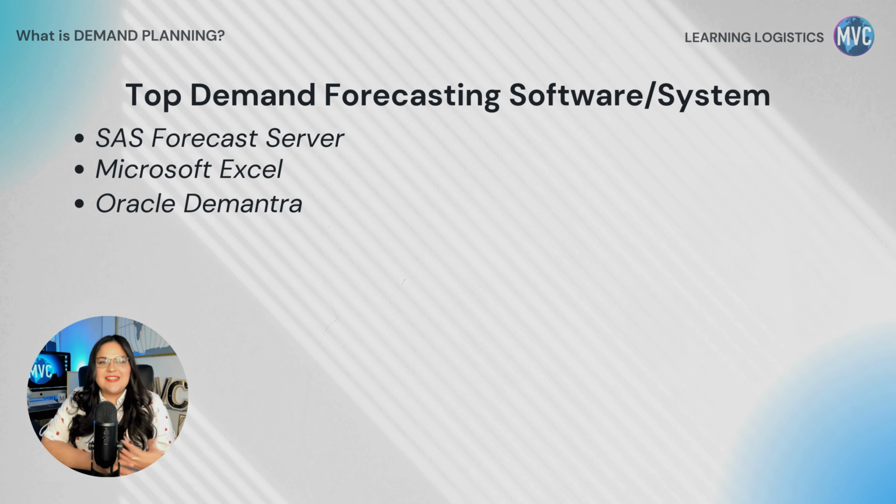The next one I'm going to talk about is Oracle Demantra. Oracle offers a free trial of the Demantra software, which includes a range of demand forecasting tools. So if your company has been looking to get into demand forecasting software and implement it in their operations, Oracle offers a free trial of their Oracle Demantra system. They also have a variety of courses on demand forecasting and supply chain planning through Oracle University.